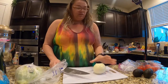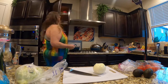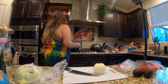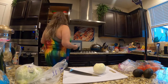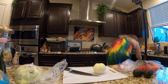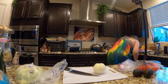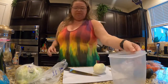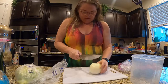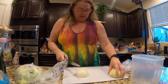Anyway, so I'm going to use half of this onion for pico de gallo, and then the other half I'm going to use in my coleslaw because it's got a lot of onion in it. I need a vessel. This can be for pico, so we'll put it over here. So let's cut this one in half.